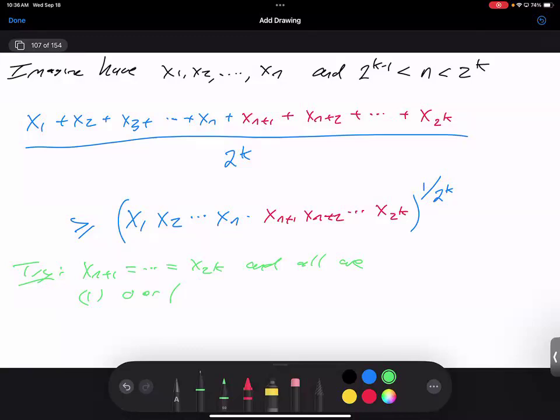Now, we do have the ability to renormalize the sum. We could set the sum equal to 1, or we could set the product equal to 1. Those are options. Any other thoughts about what we might want to take the sum to be? Or maybe not the sum, maybe the product. Can anybody think of a good value for the sum of the new red x's or the product of the red x's?